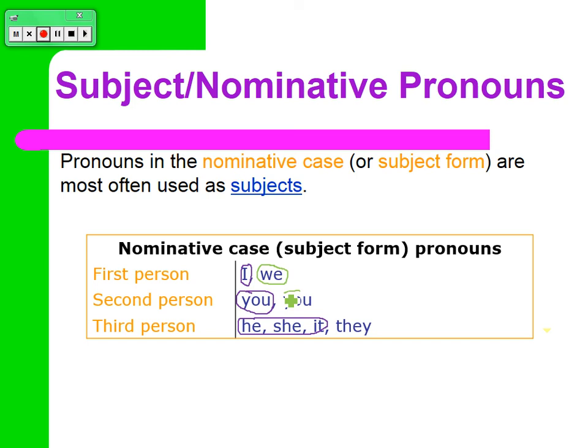Okay? You, this is kind of a funny one because we just said that you is singular second person. It's also plural second person. Think about if I'm talking to a whole class. I can say you need to do this, okay? And you know I'm talking about more than one person, but you have to be careful when you see the pronoun you because it could be used for different types of pronouns. So you have to make sure you're reading the context. Okay, and then the plural third person form of subject pronouns is they. Okay, so you should have this written in your chart.